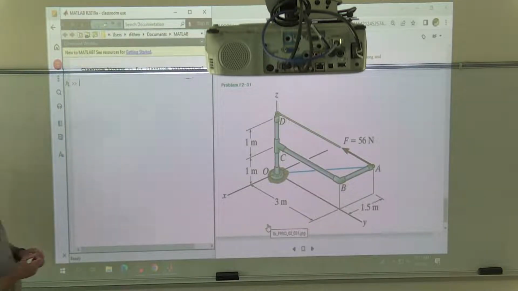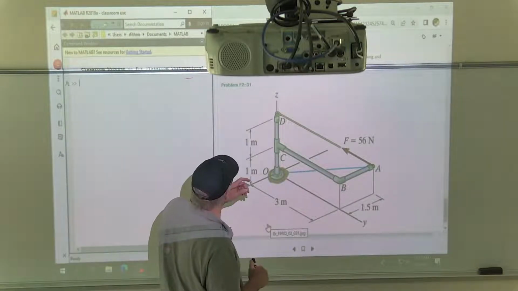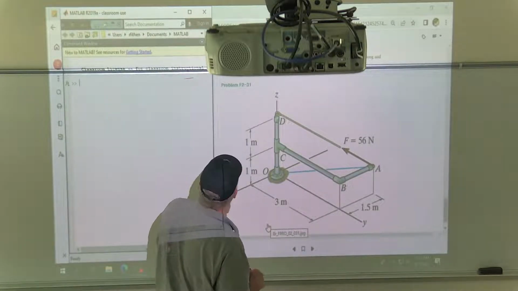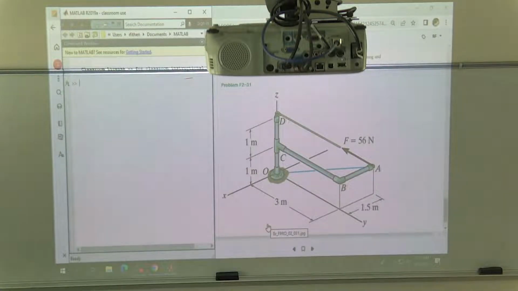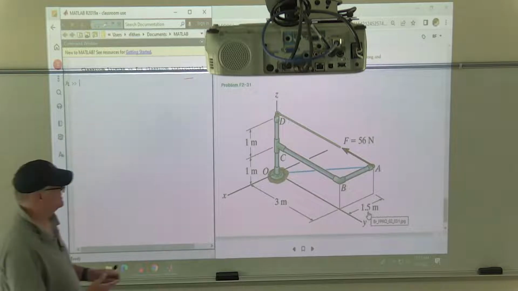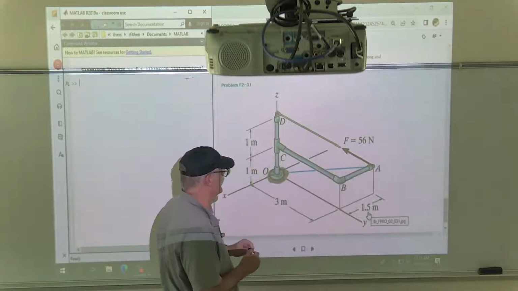So he says determine the magnitude of the component acting along, is it say blue line? I can't, that bar's in the way. Perpendicular, along and perpendicular to this line here, this sort of fake line that he came up with.